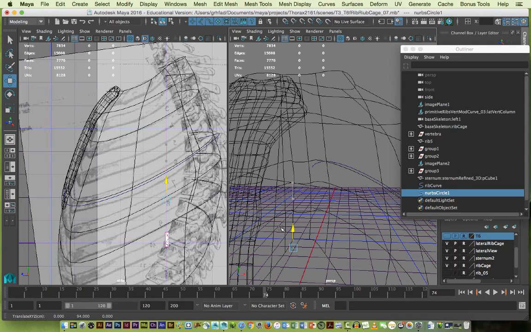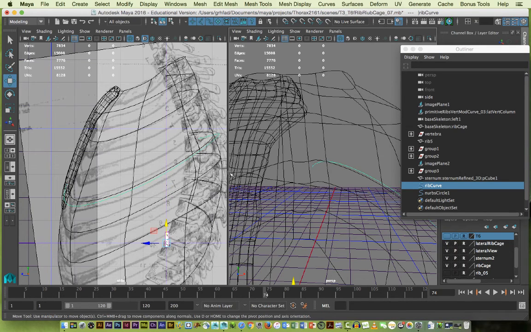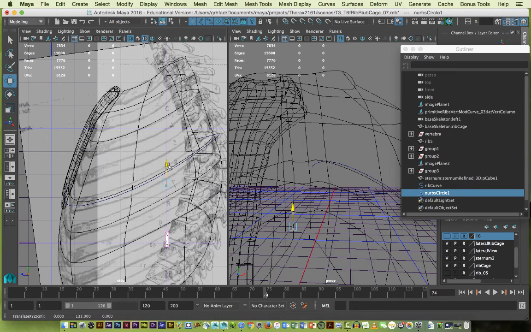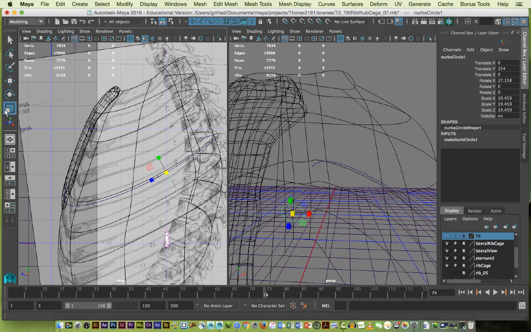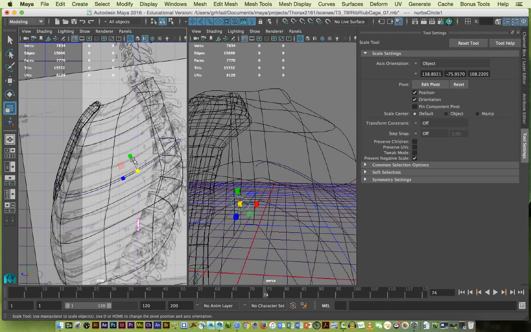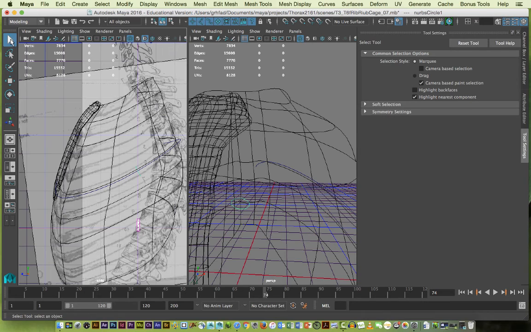So maybe what I can do is just first, where's my edge? That's my edge, and there's my circle. Let's scale that circle at least so it's about the size, in terms of height, of the rib. And we'll angle it and then scale it again. I think I've got the scale set to objects so it's more consistent. So now we're about that size.